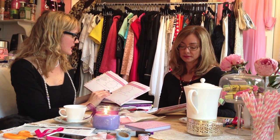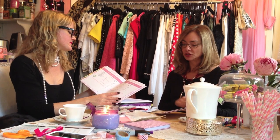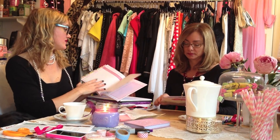Absolutely. That's a great point. The action steps are the critical piece. Because the first part is kind of reflection and awareness, and then it's like, so what do you do with that? Right, and you can do it seasonally, like you said, every 3 months, whenever you start your calendar. And then the next fun piece that was added, say on page 194, and we also have it at the beginning, is 4 pages for inspiration.